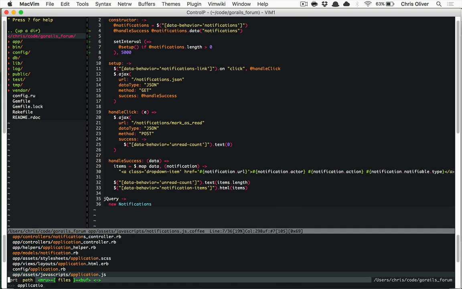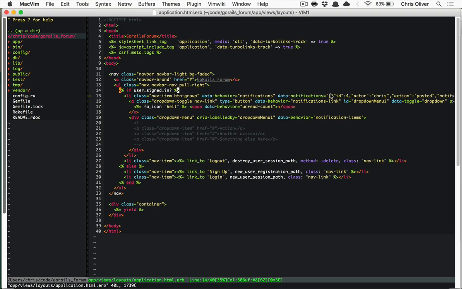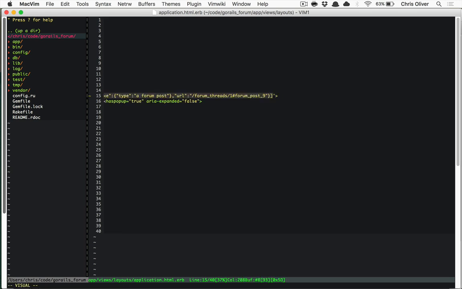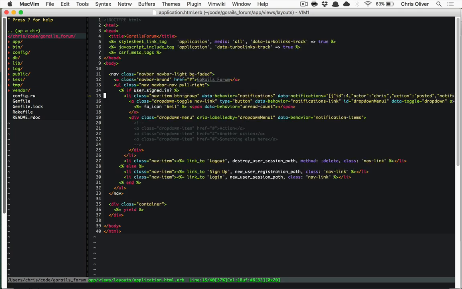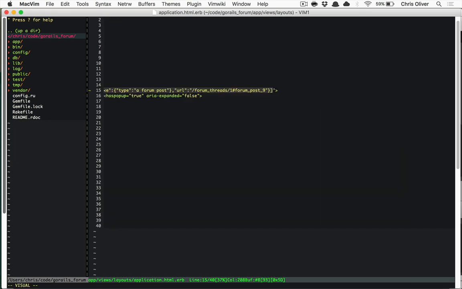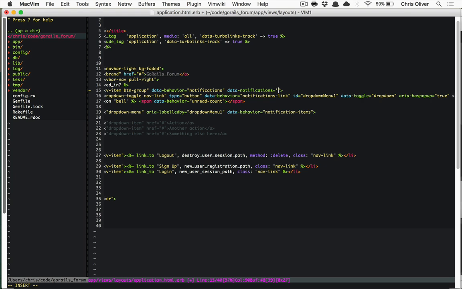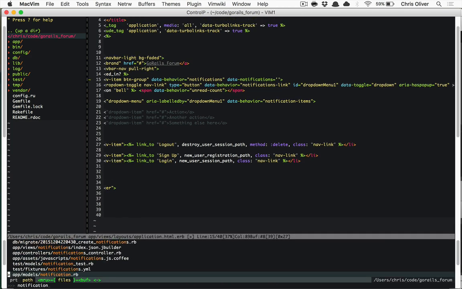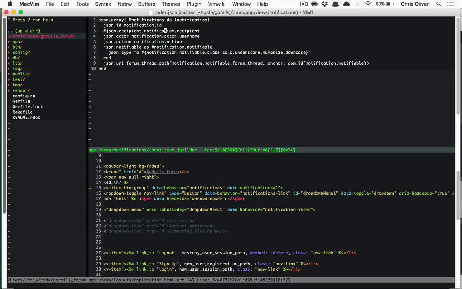And then the last piece that we have to do is to go back here and replace this hard-coded notification with the actual notifications that we get from generating that JSON. So let's go ahead and do that now. Okay, so let's pull this JSON that we hard-coded in here before, and replace this with rendering that exact same template that our application uses for notifications. That's actually the notifications index.json.jbuilder file. And this is the file that you want to render from inside this other template.